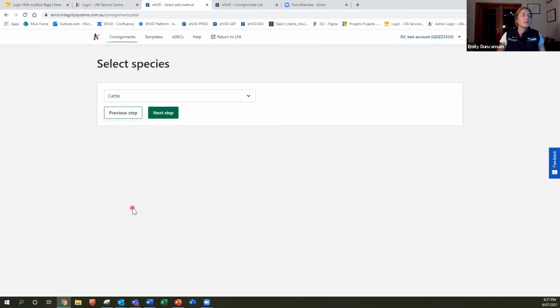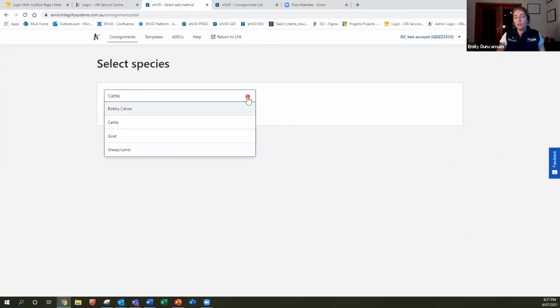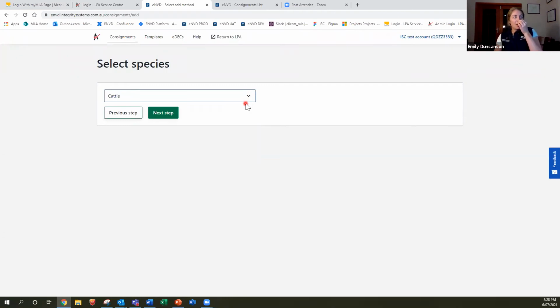The next screen is to select the species, and it's something that we would like to be able to pre-fill based on your profile information, but for now we're going to stick with asking you what you would like to do, particularly for those producers that have joined us tonight that are multi-species. For the purposes of this evening, I'm going to stick with cattle because the majority of the people who are registered and online with us tonight are cattle producers.